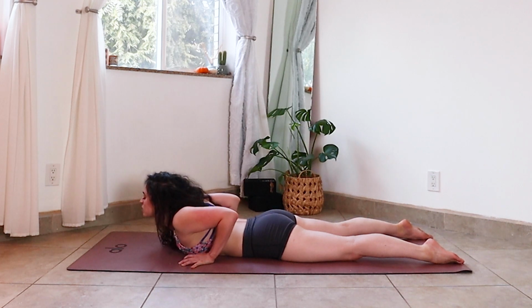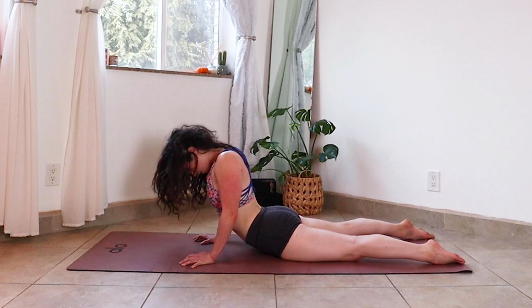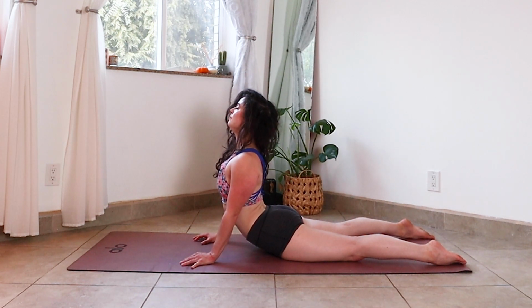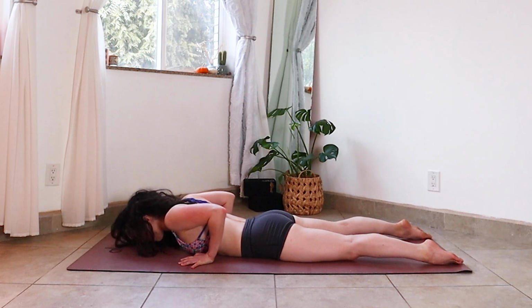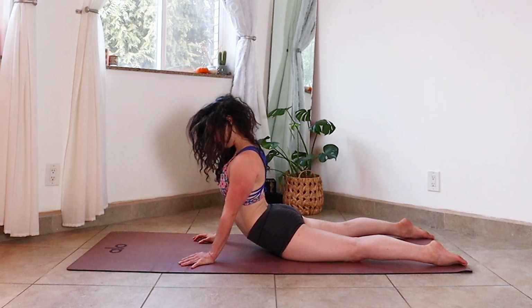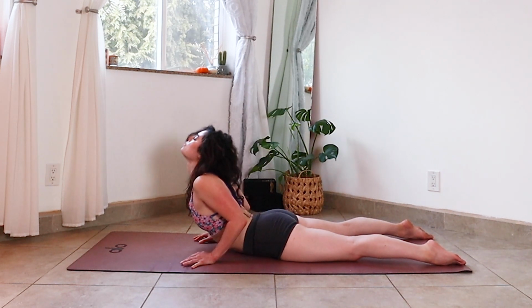We're gonna go 2 more times. Inhale, press down, rise up through your heart, inflate through your heart, and maybe lift your gaze a little. When you breathe out, soften back down. Breathe in, feel the wave crawling up your spine, lifting you away from the earth. And when you breathe out, come all the way back down onto your belly.